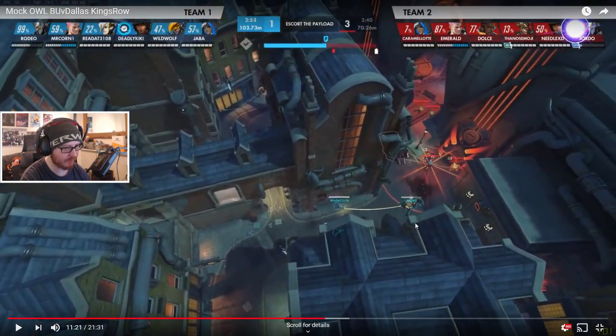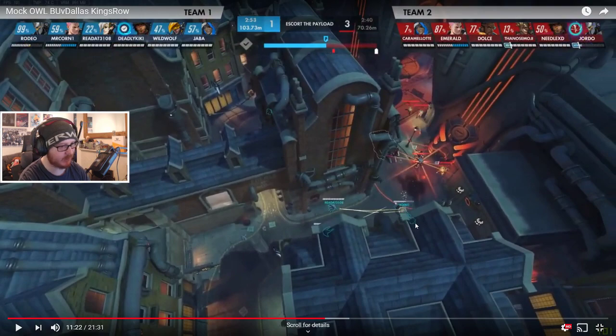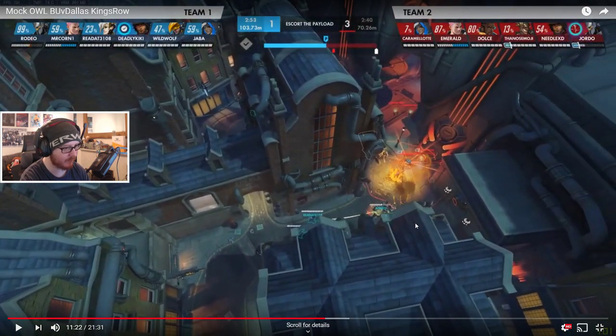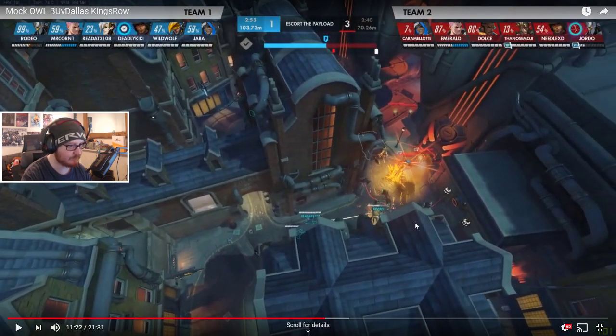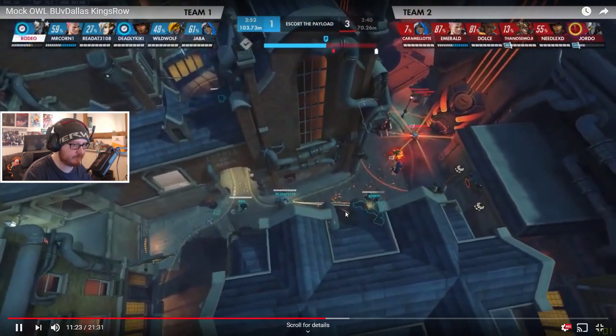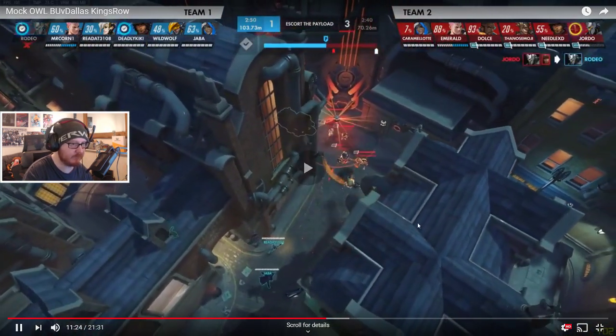You've got their Immortality Field. Immortality Field is up. Just hold your barrier up. That's all you need to do at this point. Once this Immortality Field goes down, he can't swing. Swinging's not going to do anything. Yeah, you just barrier up. Let them use this shit. Concede the space.